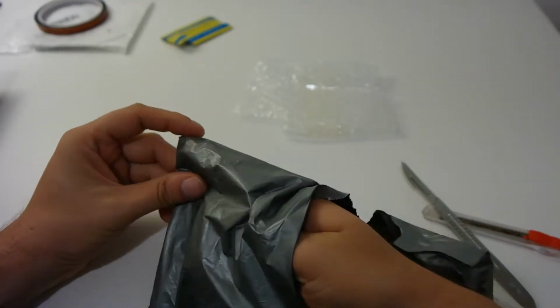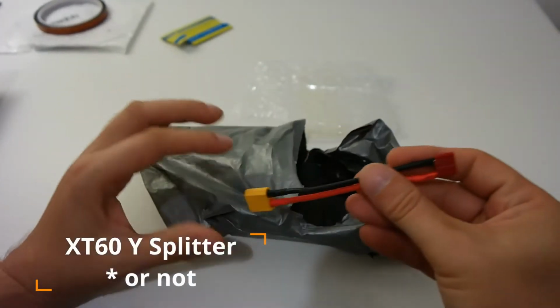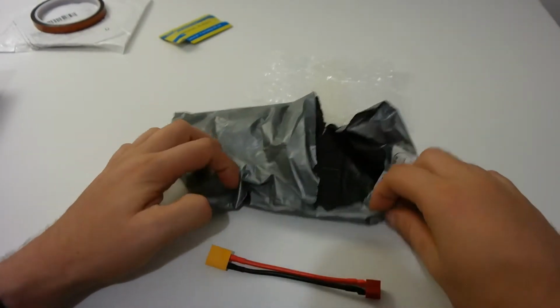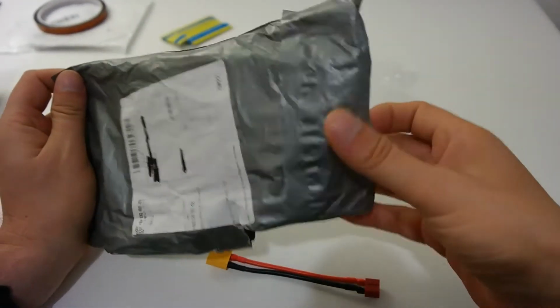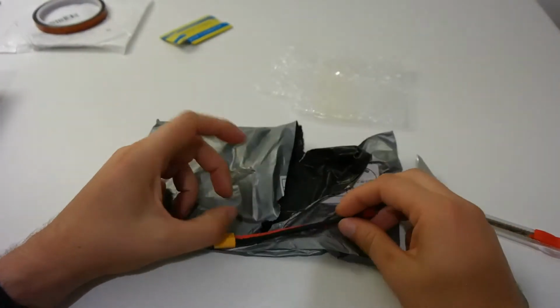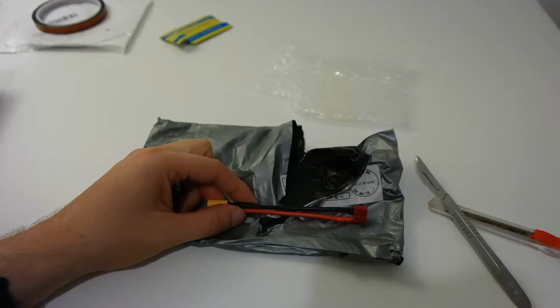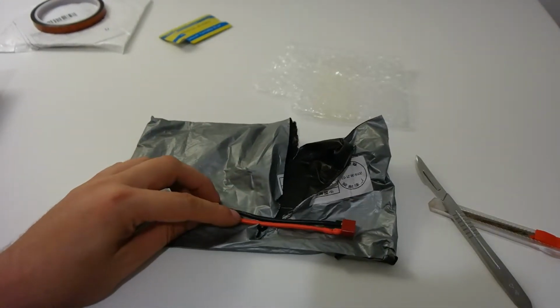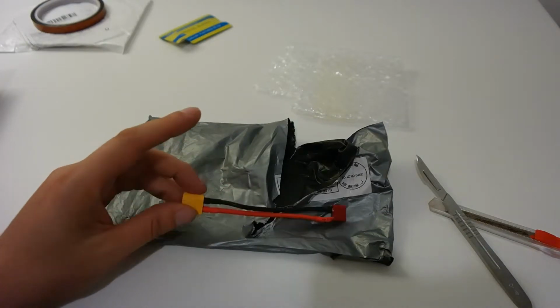Okay. Once more. Okay. This is not what I ordered. Unfortunately, this is not what I ordered. I'll have to put a claim on this one.